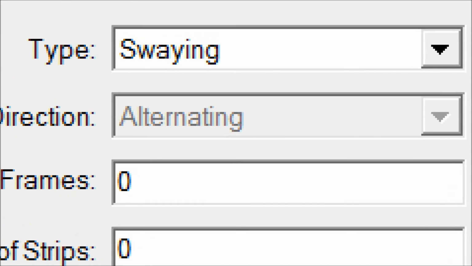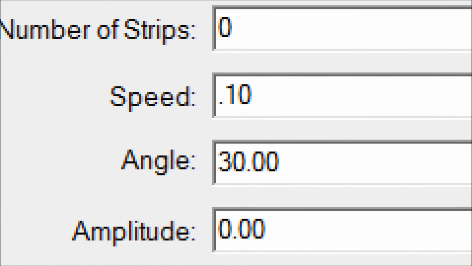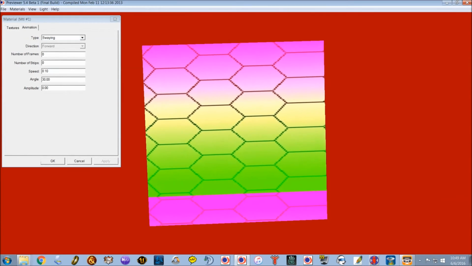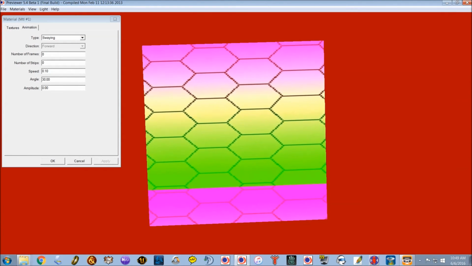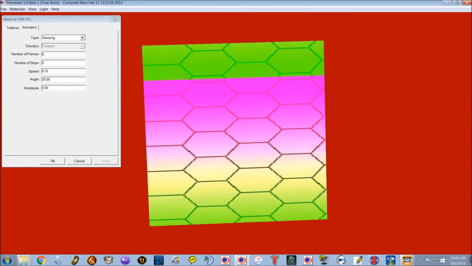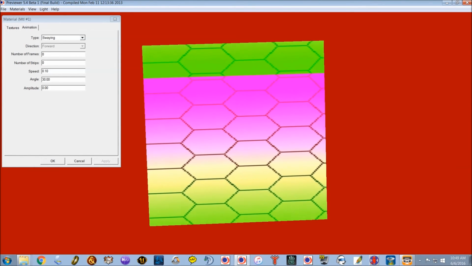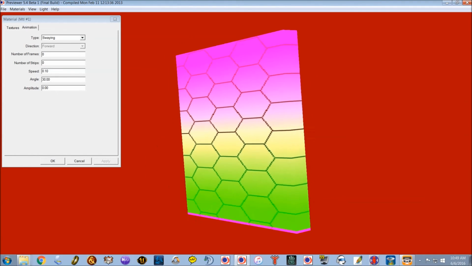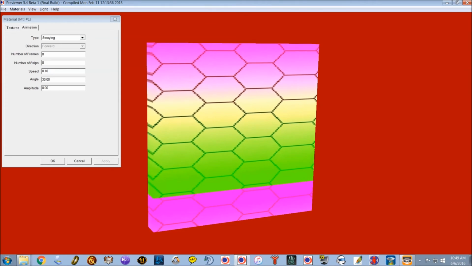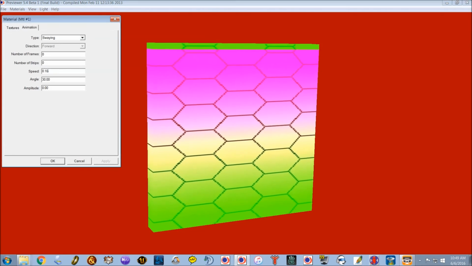Let's try swaying. And we're going to slow the speed down. So I'm going to pick swaying, 0.10 for the speed, and maybe leave the angle at 30. And the difference of this is swaying sort of slows down and it speeds back up and goes the other direction. It's a very natural kind of motion. You can play with the amplitude in this. This is what a lot of designers use for like wind blowing in their trees. They'll have the leaves, and they can do it even more slowly.